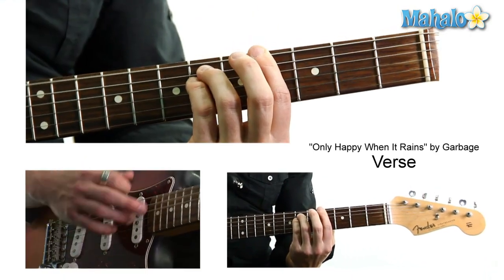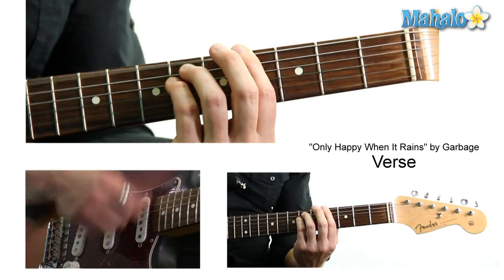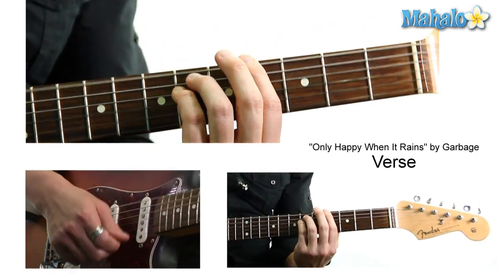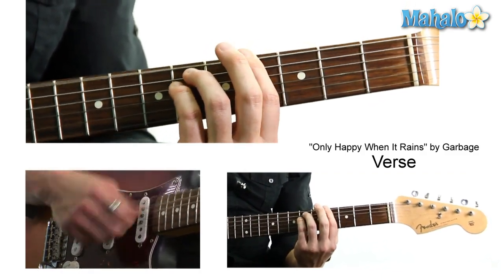So, here we go, A flat. And the strumming's gonna go like this. One, two, one, one, one. So, I'm only happy when it rains.